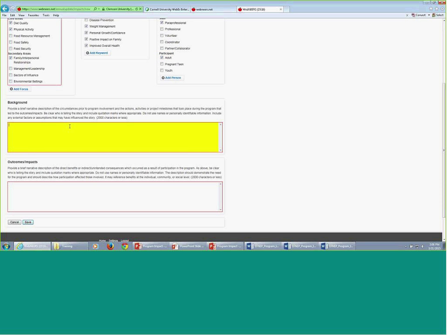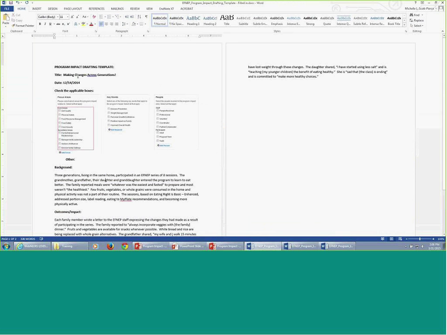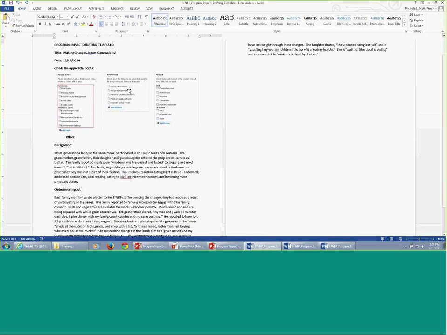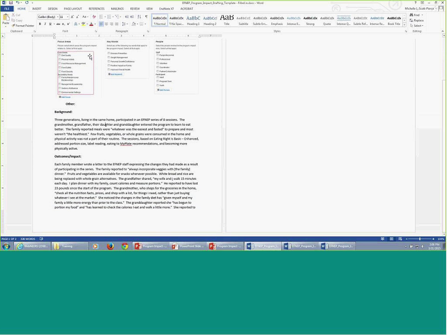If you've used the drafting template, then you may simply highlight those sections. And I have one that's filled out, as you can see, making changes across the generations. The date, I didn't check the boxes, but that can be done in the system.